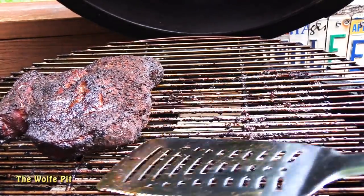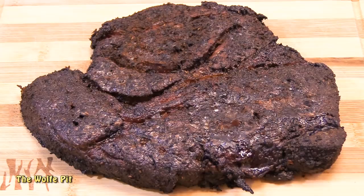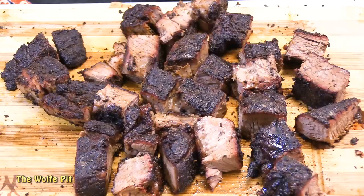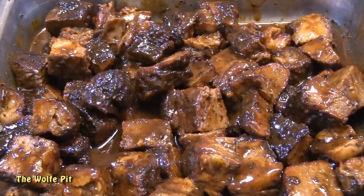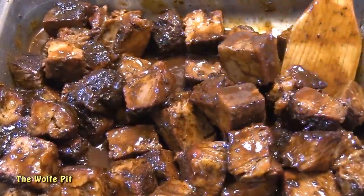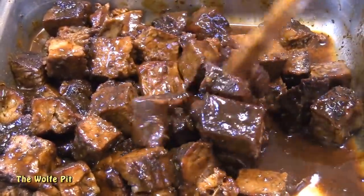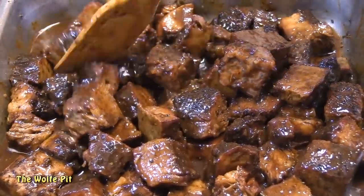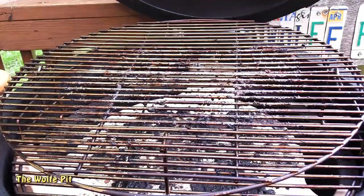So let's get them off the grill and get them cut up. We're going to cut the chuck roast into pieces like this. Something happened to the camera — most likely operator error — because it didn't film me adding these to the pan or adding the sauce. What I did was add the chunks of chuck roast into the pan along with some barbecue sauce — today I used Sweet Baby Ray's, but you can use any kind you like, because after all you are the boss of your sauce. I also added a little bit of apple cider vinegar and more rub. Once everything's added to the pan, give it a good mix and then add them back onto the grill.